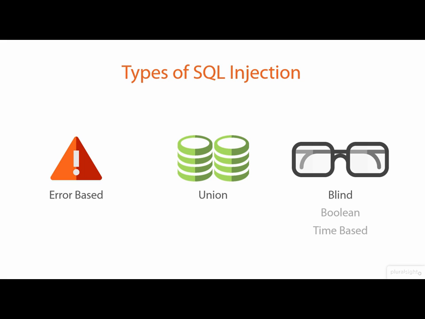Now there's also time-based blind injection. And what we're going to do in this attack is we're going to ask the database to just take a little bit longer to respond if a certain condition is true. So this is a classic timing attack. And certainly in security, there are many different ways of doing timing attacks against different vulnerabilities. And it's the same with SQL injection.